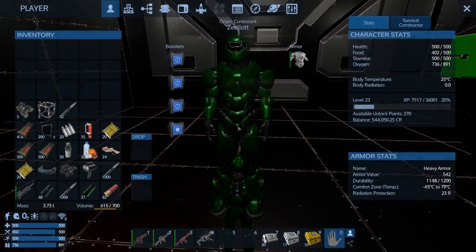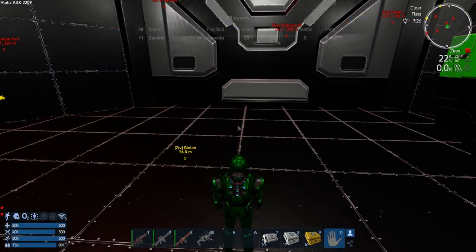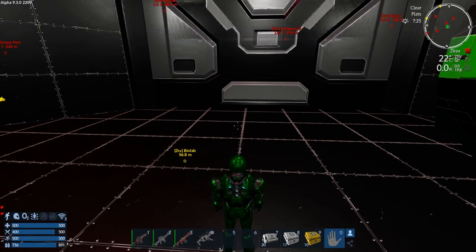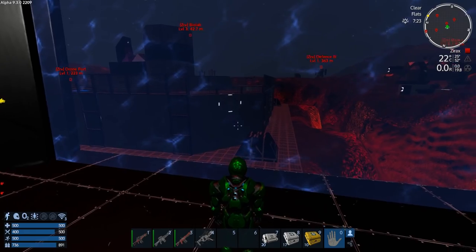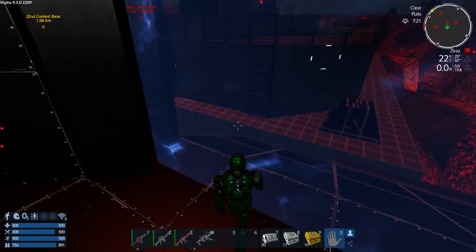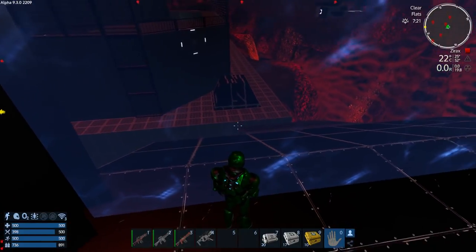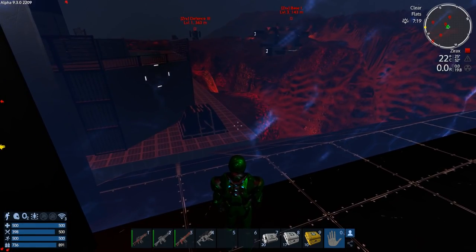So we are looking at 542 armor, only a little bit of damage on it. I've only been hit a couple times with it. Okay, we are currently still level 23 with zero deaths. And I guess what I need to do off the... What's the temperature outside? It's okay.